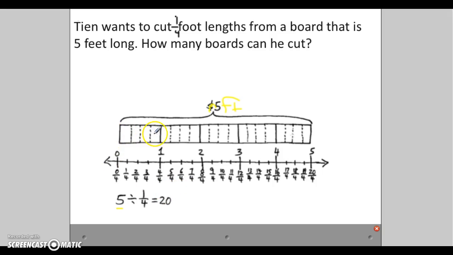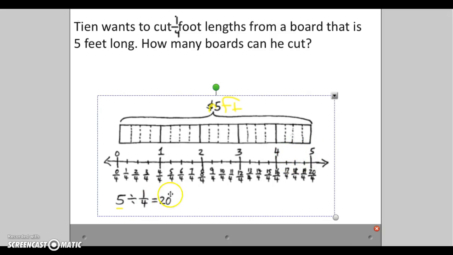4th, 4th, 4th, 4th, 4th, 4th, 4th, 4th. We're noticing we're at 2. 4th, 4th, 4th, 4th, another whole foot, that's 3. Another whole foot, that's 4. Another full foot, that's 5. 5 full feet, broken up into jumps. When I do these jumps, 1, 2, 3, up to 20. There's 20 jumps that are a 4th long in that.